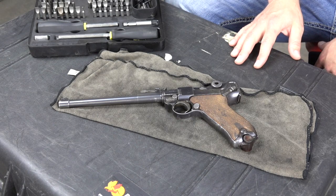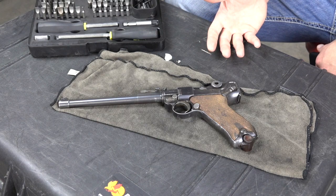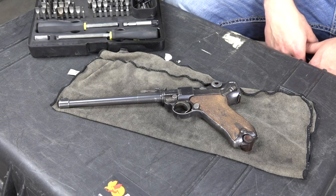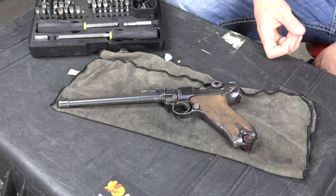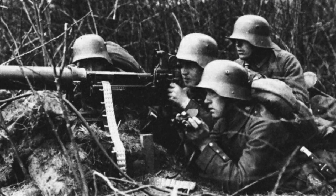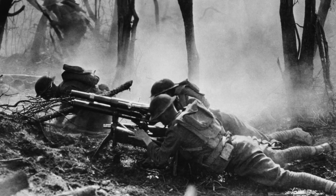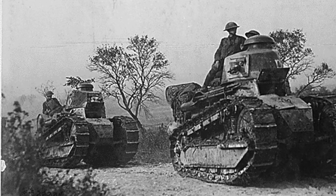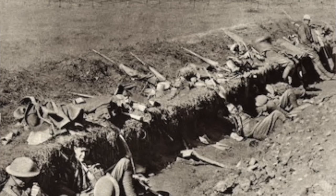If you're not familiar with the Battle of the Argonne Forest, look it up — it's an interesting story. I'm not a history buff, so I'm not going to go into the in-depth history on it. But what I do know is that it occurred from September to November of 1918. The U.S. suffered like 190,000 casualties and 26,000 deaths or something like that. In total there was something like 350,000 casualties between all the Allied forces, so it was a pretty darn brutal scene.